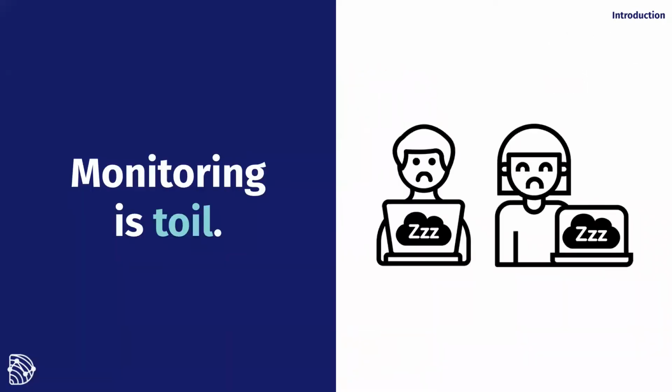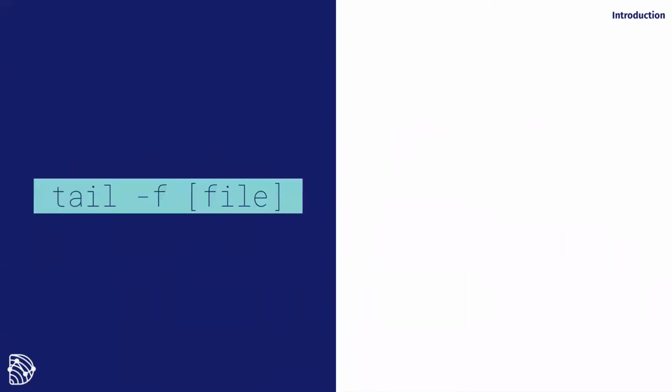Monitoring is toil. That is, if you don't have an automated framework taking care of it for you. As we saw, one key component in monitoring is examining the log output of your systems. That can mean reading through files thousands of lines long, like NapTime's Nginx access log, one line at a time. No one wants to read log files line by line if it can be avoided. After all, one of the main motivations of the field of software engineering is automating the toil out of processes.